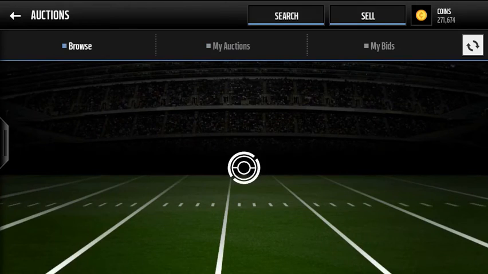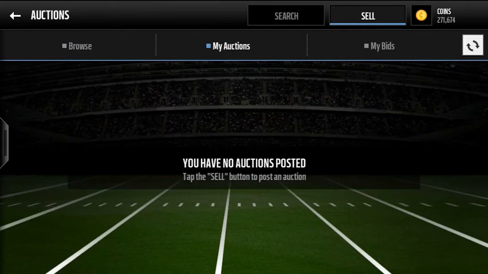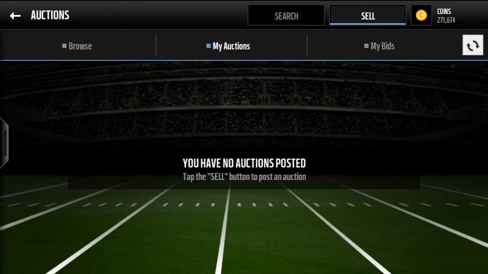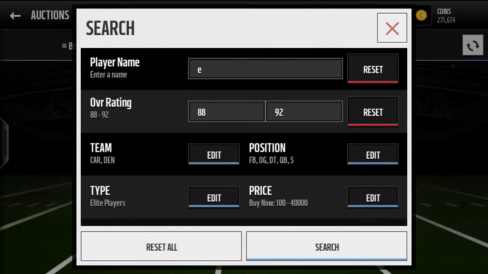You would have to use two hands, or I don't really know how to explain it. You have to have your thumb tapping My Auctions, your pointer finger tapping browse, and your thumb on your left hand tapping where you want to buy now, or what slot you want. Just kind of confusing. I don't really like that way. I like to go search, and then tap right to the left of the reset all button.